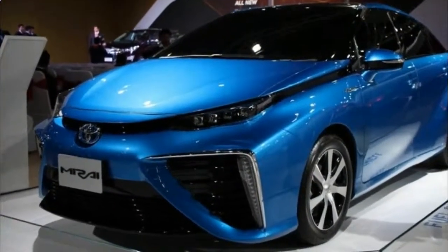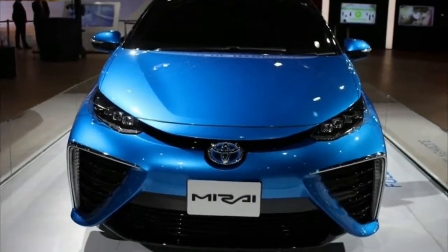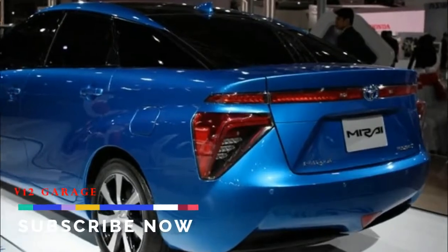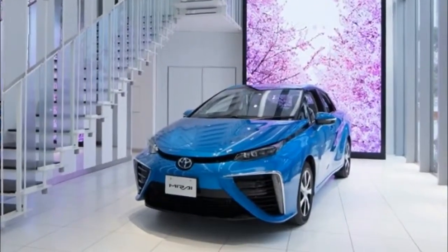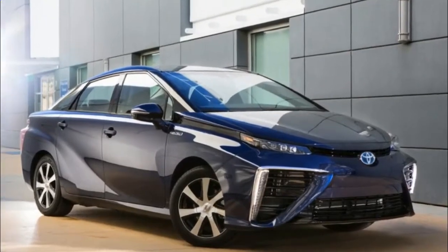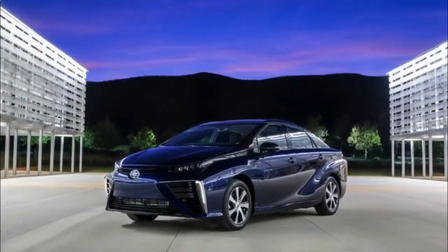2018 Toyota Mirai. In the race away from fossil fuels, Toyota Motor Corporation is banking on hydrogen, with an ambitious goal of selling 30,000 fuel cell vehicles a year by about 2020. At first glance, it's easy to mistake the 2018 Toyota Mirai for a new version of the Prius, but this fuel cell vehicle burns hydrogen, which mixes with oxygen in the air to generate electricity that powers the motor while also creating heat and water as byproducts.